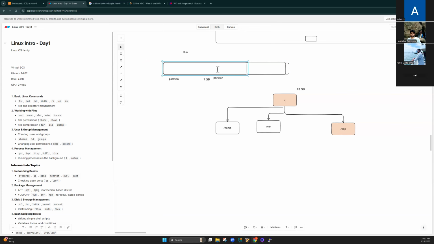So you have one partition, P1 of 20 GB. You have P2 of 7 GB. And the rest is the system partition.